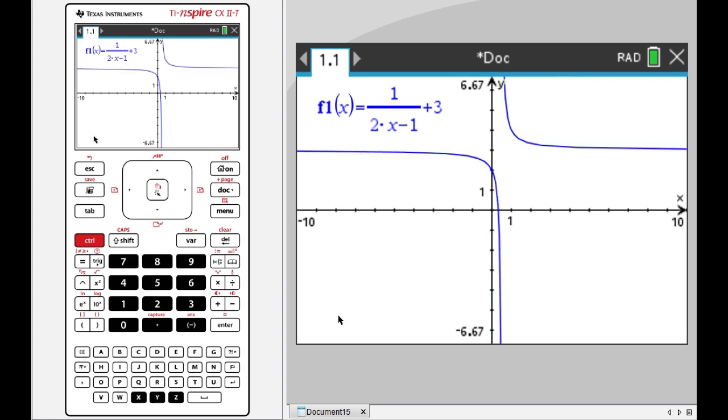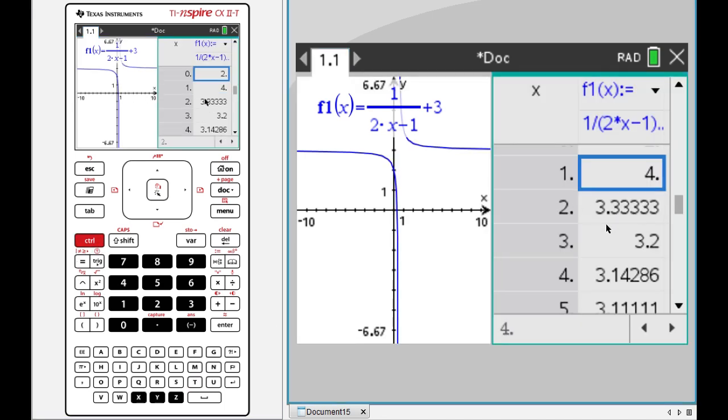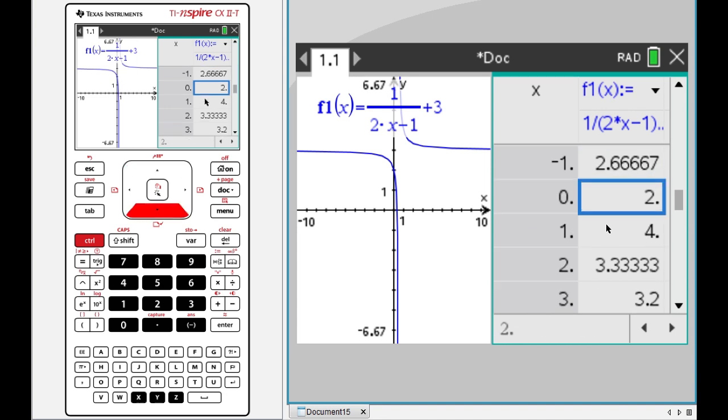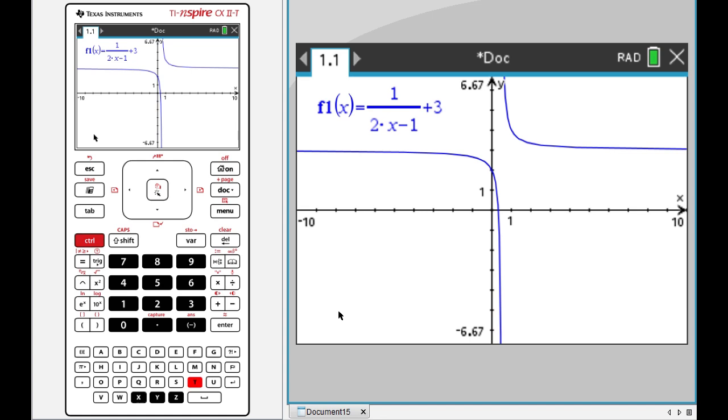The first check that I can do, if my asymptote might be a nice whole number, I can simply open my table of values by pressing Control T. And I can scroll through my x values, and I can see if anywhere in the y values over here it says undefined. However, looking at the graph, the asymptote looks to be between 0 and 1, and my table of values only gives me integer values of x. So this is only helpful for looking up the asymptotes if it happens to be a convenient integer value. So that's not going to help us too much.